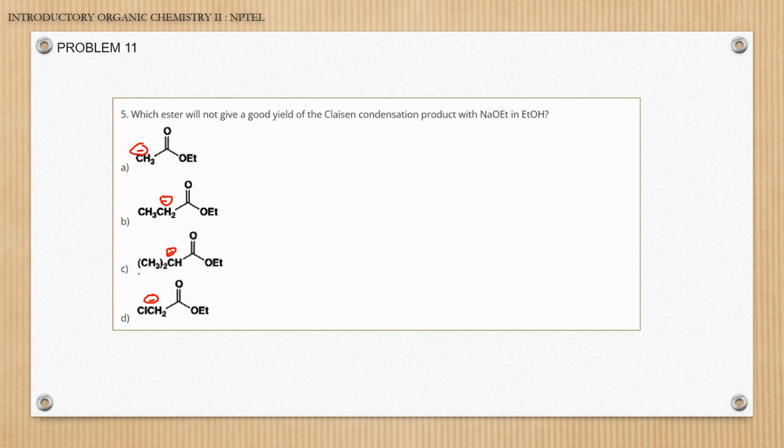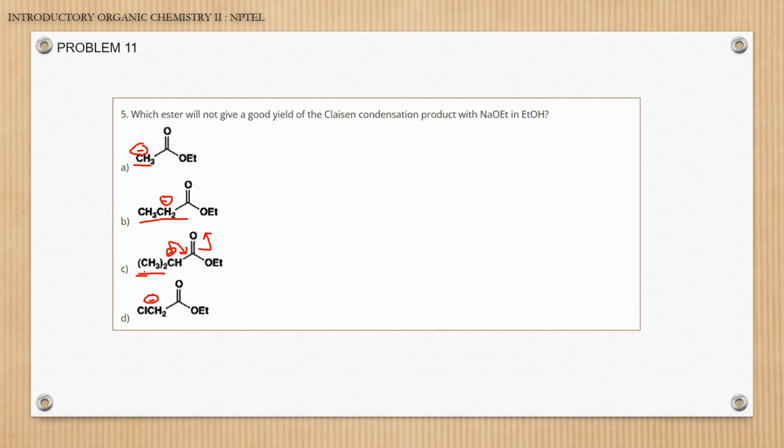Because it has two methyl groups attached to it, and the electron crowding is there. That is why this negative charge is least stabilized, because the R group is 1. In this case, R group is 2, R group is 3. Here the Cl is present, that is an electron withdrawing group, which is somehow stabilizing this negative charge. But the least stabilization is at option C. This carbanion resonates with this particular carbonyl group, so the enolate generated at option C is least stable.